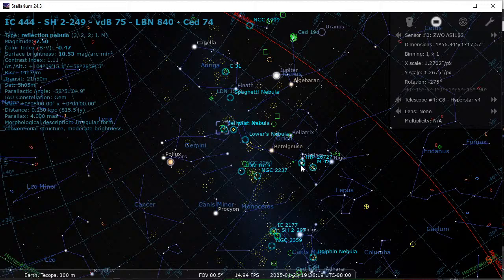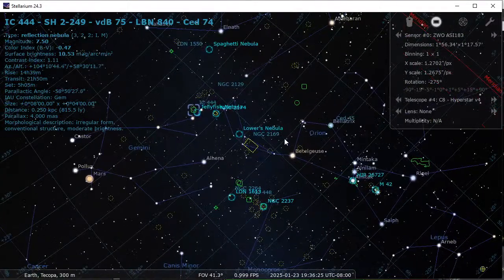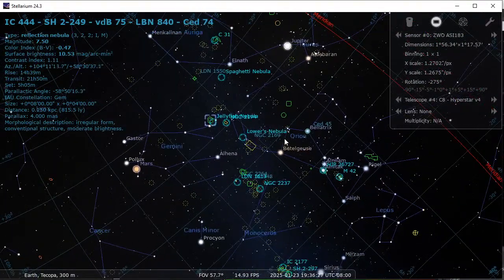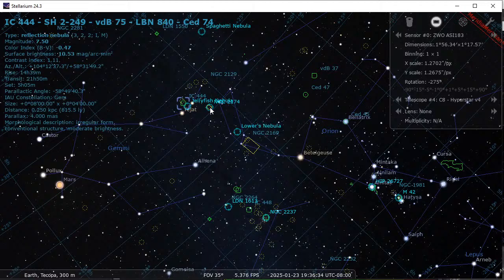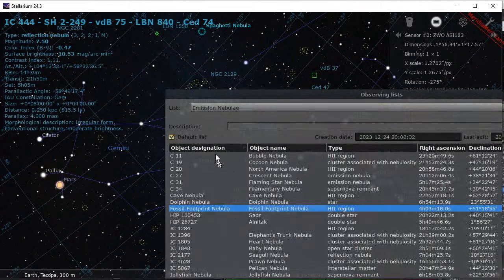That's 42. That's the Alnitak region. Those are both interesting to do. Is there anything else in there? No, I don't think so. Spaghetti is just really big and really faint.